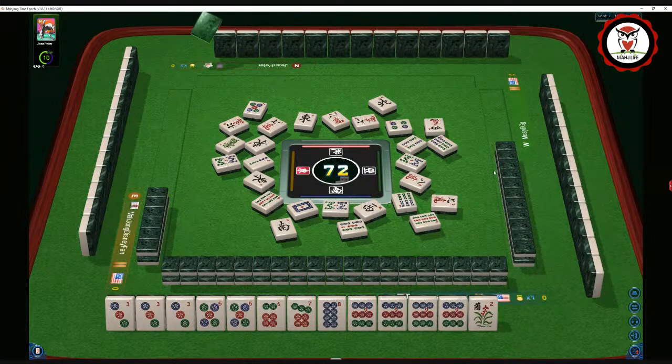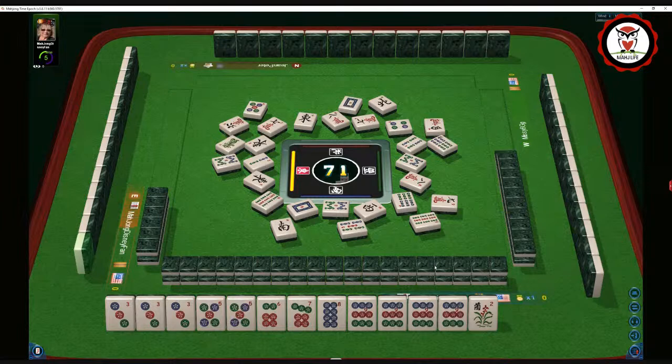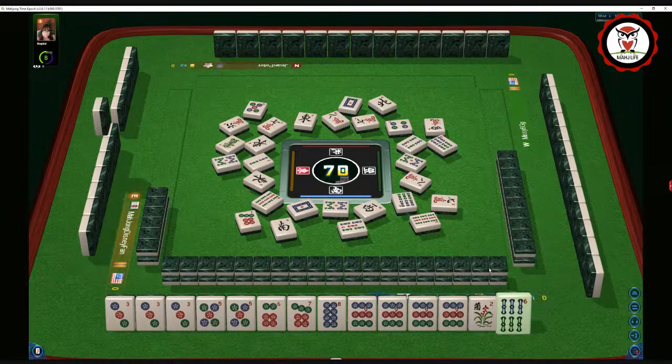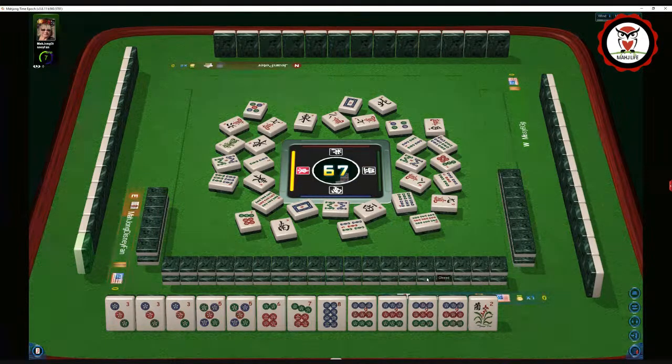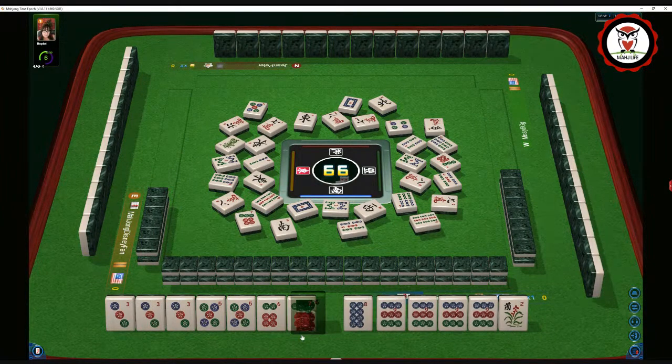Okay, so now we're in the middle game. So you can see we have right around the 9 is where the end game is. So we're right in that middle game now, where there's 80 tiles left. That's the beginning of the middle game. So the middle of the middle game is going to be right around 8, maybe a pick before the end of that wall. We just got the 6. So I would focus on 3, 6, 9 with the 6 bam now.